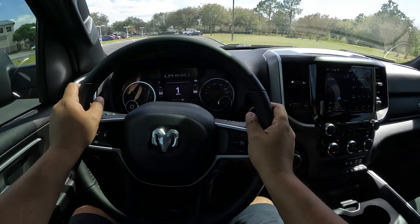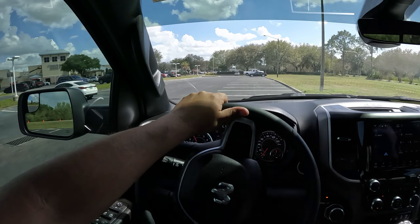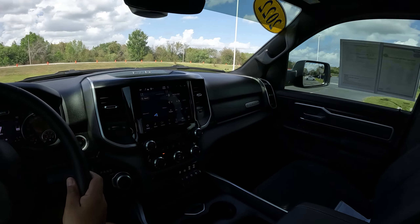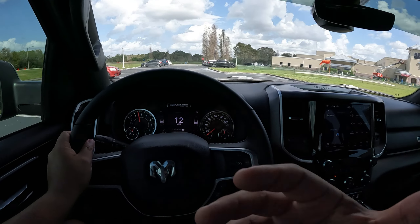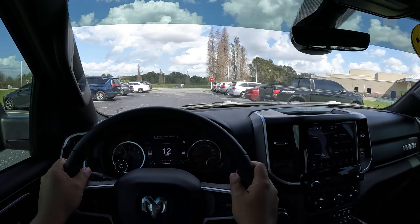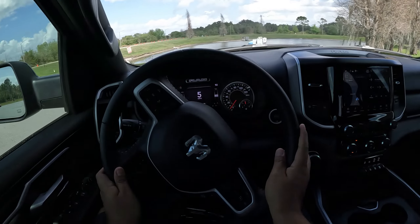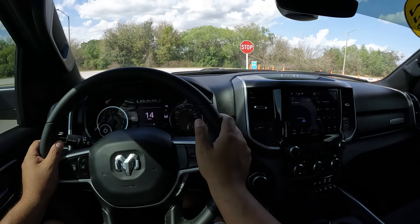Let's hit the road and see how this Ram feels. Let's check the turning radius. That's not too bad — not as bad as the old Nissan Frontier I drove, which was crazy big for a small truck. What I like about this truck is it feels so smooth. Obviously it's a big truck, but it doesn't feel as intimidating. It feels much better even compared to the new Toyota Tacoma I recently drove — a little lighter in feel, and really, really nice.